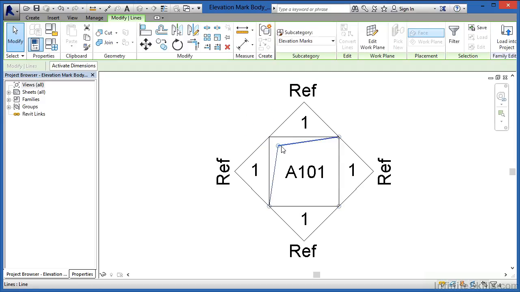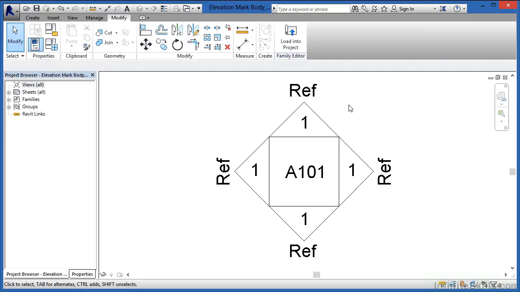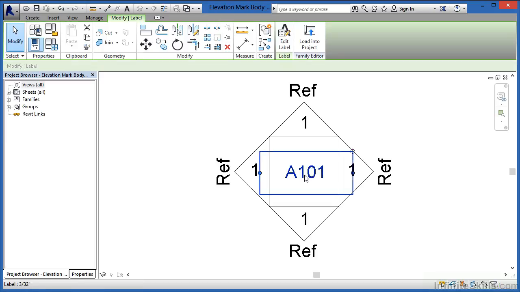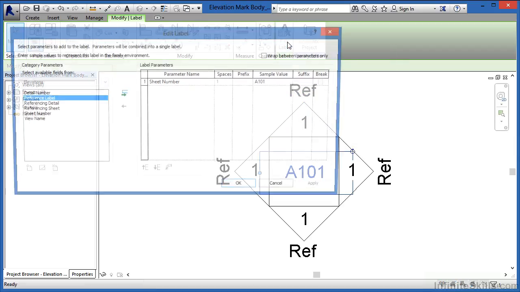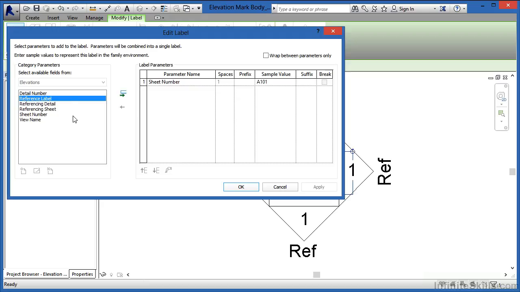You can pull this back, you can pull it forward, you can do what you need to in order to change that shape. If you change the shape of the individual arrows, when you loaded it back into your project, that change would now show up here inside of your family editor. One last thing I wanted to point out is this A101. It too is a label, just like this information was a label inside of this triangular shape. So if I select on Edit Label here, get the exact same dialog box and you can put whatever information that you need so that it presents appropriately when it comes time to load this back into your project environment.